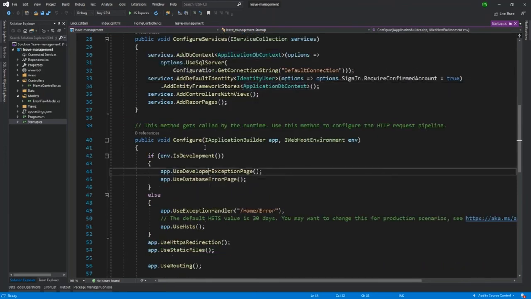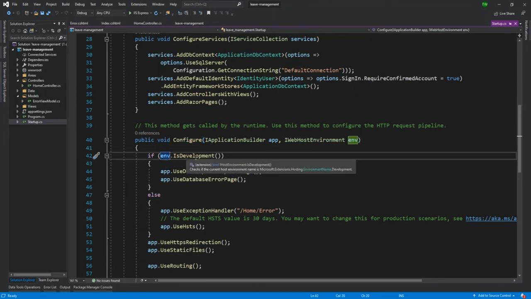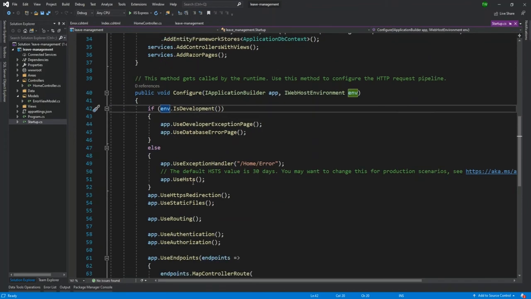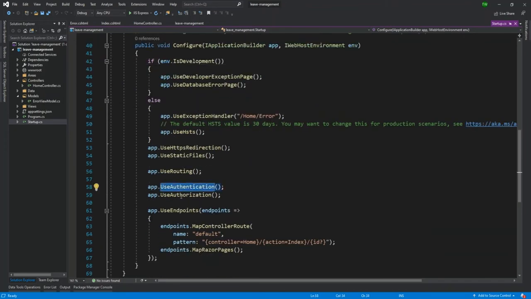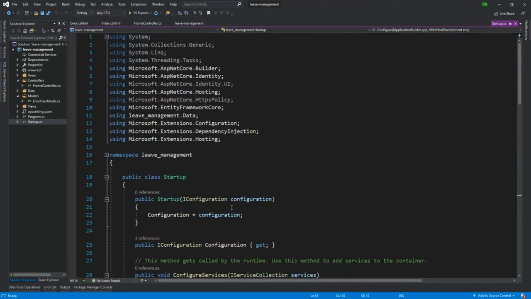So we do that. We also have a configure function for the environment. So we do certain things based on the type of environment, and we're using certain routing and authentication functions, and we're setting up what the default pattern for browsing should look like. So there are a number of things that we can set up. We're not going to make any changes or be too intrusive in the changes in this video, and throughout the course, we'll make the changes on a case-by-case basis.